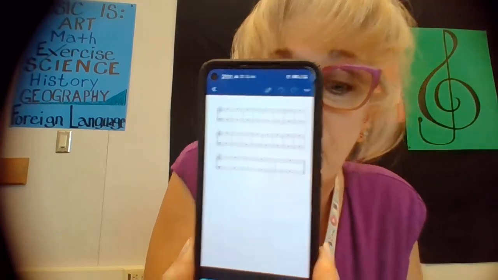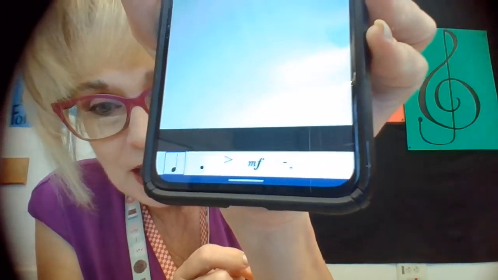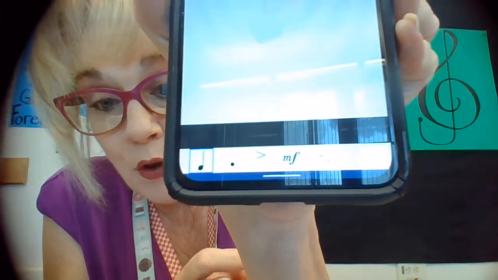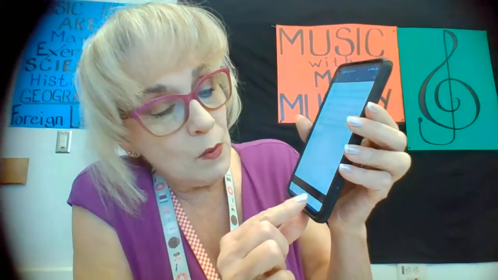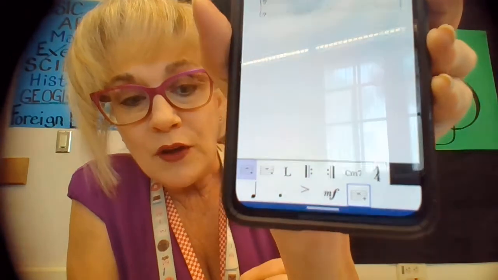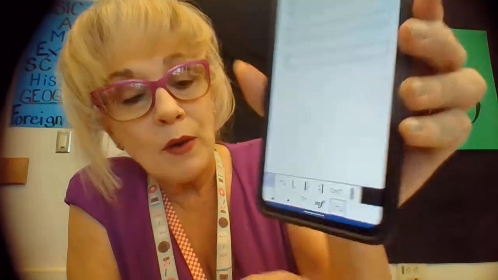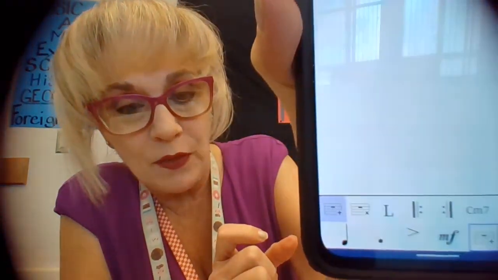How do we get rid of them? You go down to the bottom here where we have several selections. Right now we have the quarter note clicked. We don't want that. We want that one. Now, there's one with a plus sign. That's the one that showed up right here. And the one with an X. That is that one right up here. That's the one we want. Plus sign means add measures. X means get rid of measures.